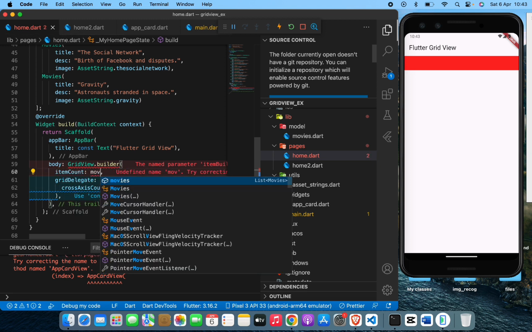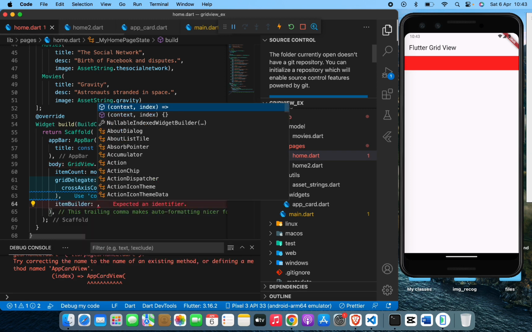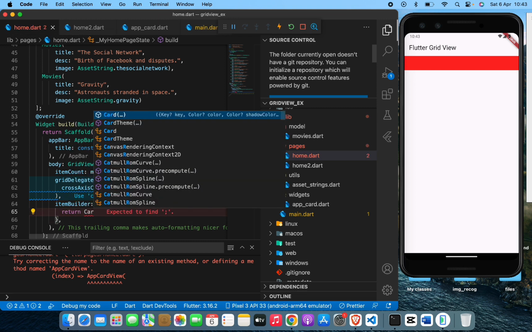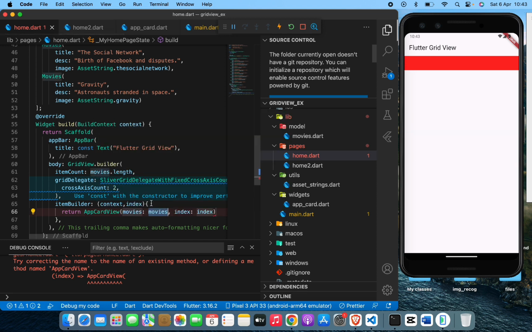Item count is movies dot length. The next thing we have here is item builder. Then it should be written with context and index. Okay, then here we return the card view we created, app card view, movies and index.